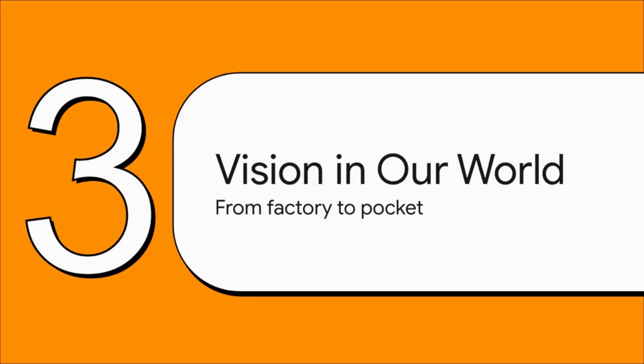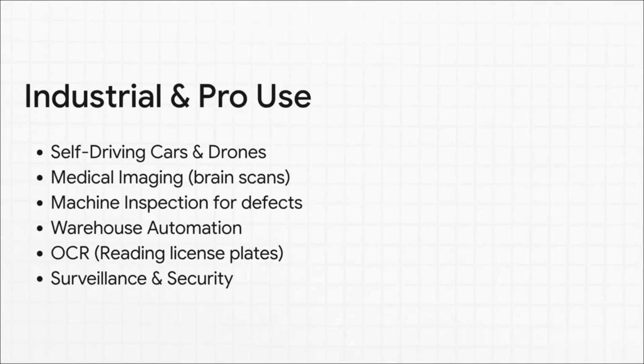Okay, that's enough of the theory. Let's talk about where this tech actually shows up in the real world. Because trust me, it's not just stuck in some research lab. It is fundamentally changing how everything works, from huge industries all the way down to the apps on your phone. In the professional world, the applications are just massive. You have vision systems guiding self-driving cars and automating entire warehouses. They can perform almost superhuman tasks, like spotting a microscopic defect on a factory assembly line or helping a doctor analyze a complex brain scan. This tech is the silent, watchful eye behind security systems, traffic cameras, you name it.